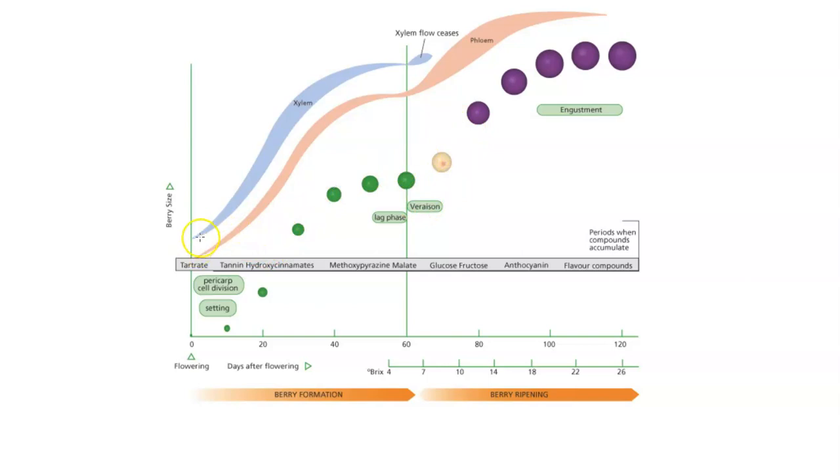Yeah. Then you also see stuff like this. The xylem. So notice here the xylem shuts down. So this is phase 1 of berry growth, and then you get to lag phase, and then Veraison, and basically right at Veraison, the xylem connection to the berry is essentially severed. There's essentially no xylem connection to the berry post Veraison. Why is that important? Because if we are stressing the grapevine out here, if we're putting the vine into a water deficit, then the berry growth will be limited.